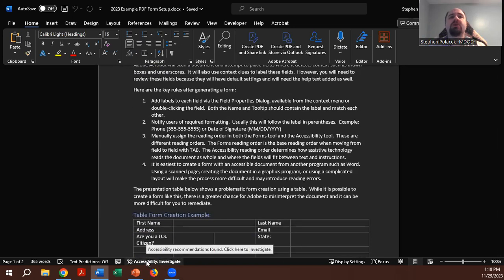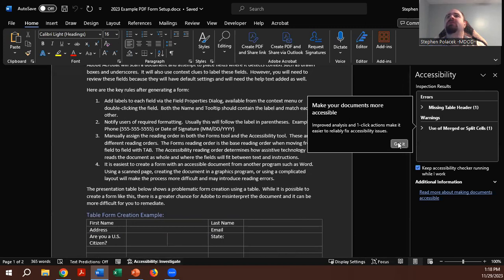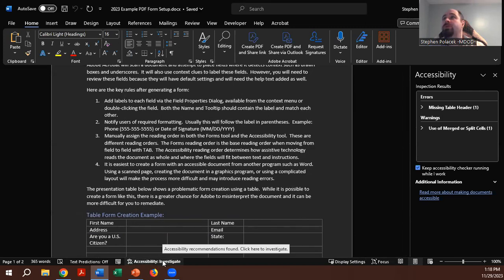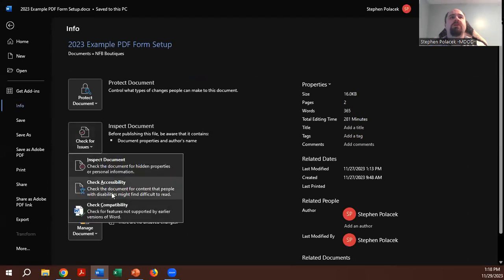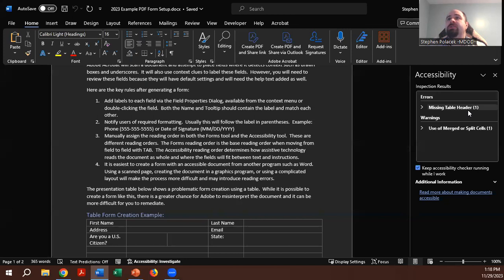I can check this using either option here. If you have Office 365, which I just got recently, you can use this tool that's always running the accessibility tester. It's in the bottom ribbon where it tells you how many pages and words you have in your document and other settings like that. Or you can go to File, then Info, then Inspect Document, and you can check accessibility. That also brings up the accessibility checker. Great place to start. If you notice, there's a couple warnings here.